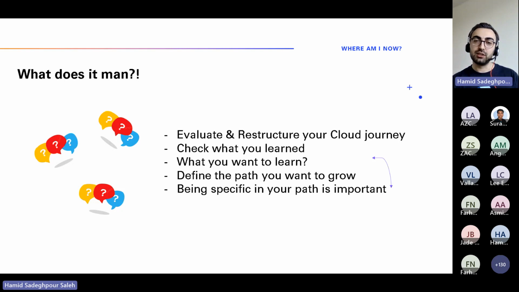So what does it mean actually? When we first think about it, let's start our journey firstly with Microsoft Azure, or we are in the middle of the path and we want to switch to a different role, or start learning something different within the Microsoft Azure platform and develop something new for ourselves.